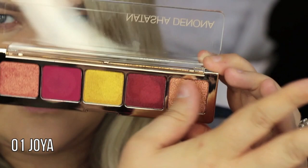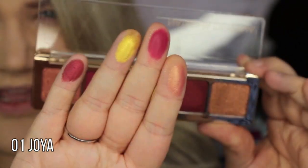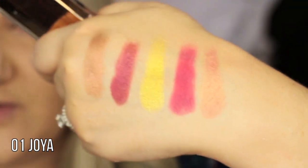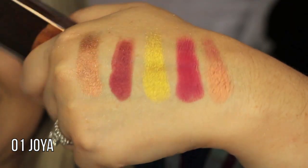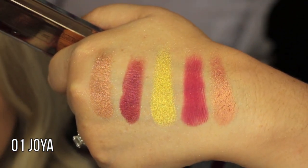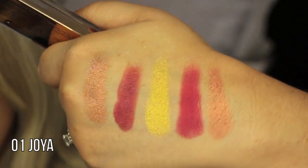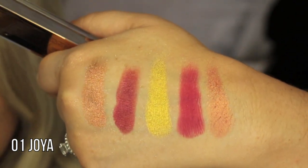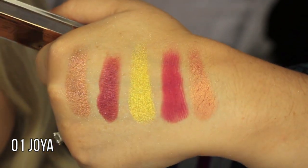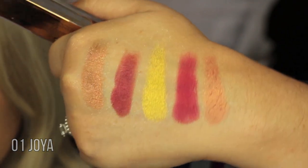And I'm going to get this last one right here. They feel very, very nice and smooth and buttery. There are the shades right there. They swatch beautifully. I want to see how they apply to the eyes, but really beautiful shades, and just the reds in them are so pretty. I love that middle chartreuse shade. It's just so unique. Every time I see a shade like that in a palette, right away I'm so intrigued by it.